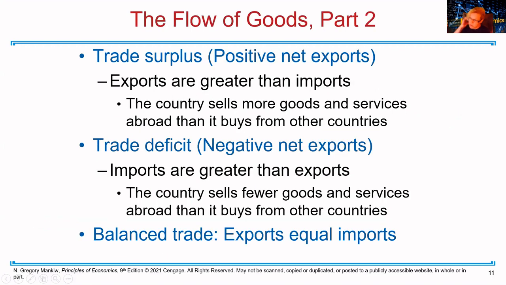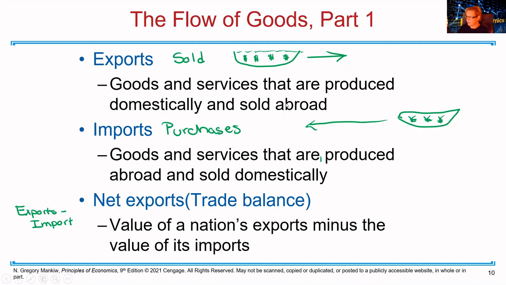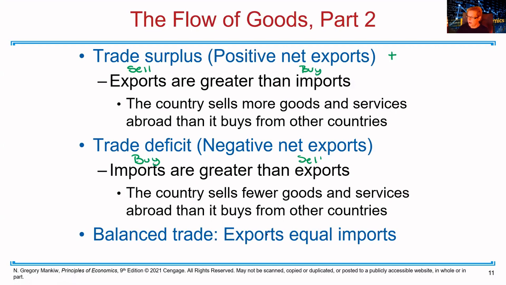Okay, so a trade surplus, some countries have this. China, for example, is where they sell more than they buy. That means that their net exports are positive. We, however, in the US, buy, as you could see with the graphics I showed you, more than we sell. So a balanced trade is where we neither buy more than we sell nor sell more than we buy. Right now in the United States we have a trade deficit, and the current administration is working to change that a bit.